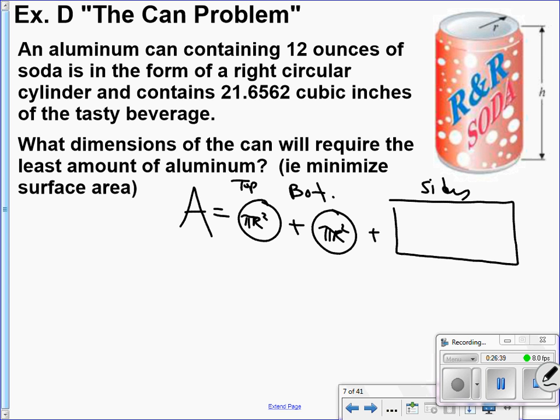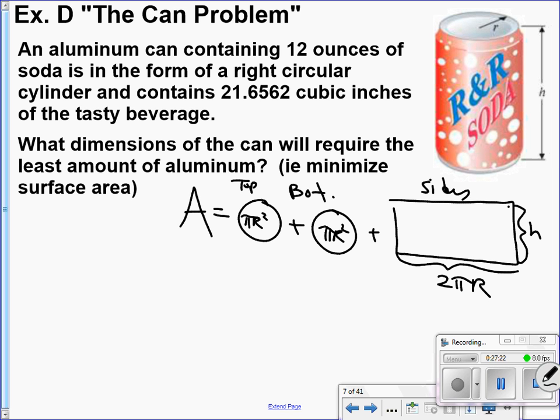All right. Now, to get the area of the side of the can, we're lucky. We know that this dimension is the height of the can. And before I opened it up, if I keep it back together, what is this length around? Because that is this length up here. What is the length all the way? Circumference. You guys know the formula for the circumference of a circle? Pi d, and d is twice the radius. Now don't add any squares because it's a length. I want 2 pi r. So this side is 2 pi r.